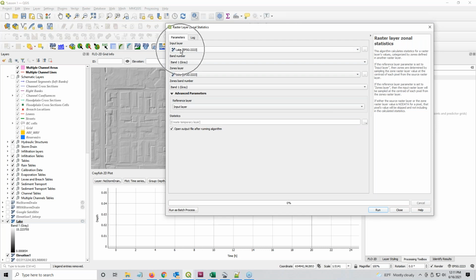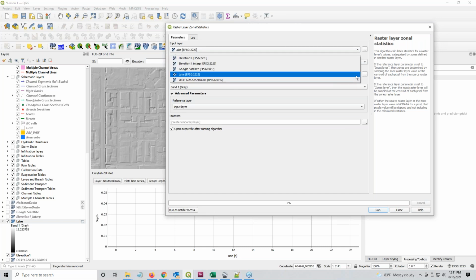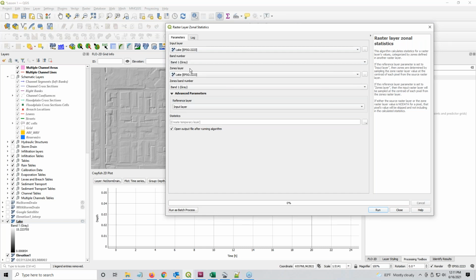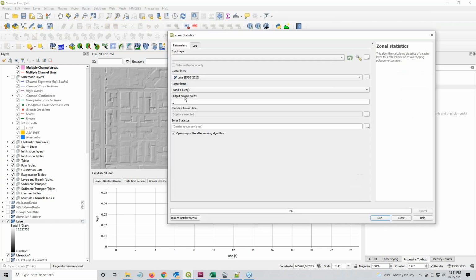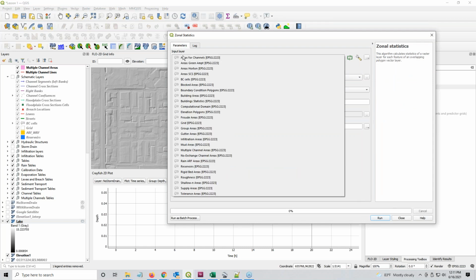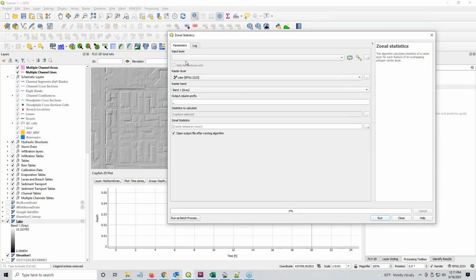We're only applying it to lake. The zones layer, I don't have a zones layer. So let me try a different one that doesn't require zones. Let's just do this one. There we go. Input layer, I don't think I need that because it's just a small, tiny little section.